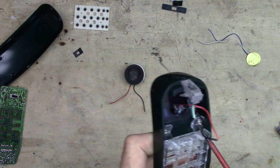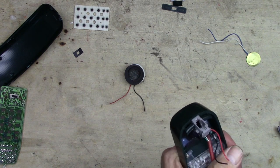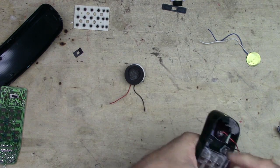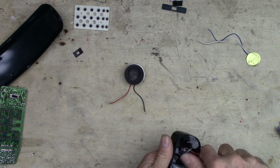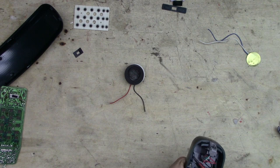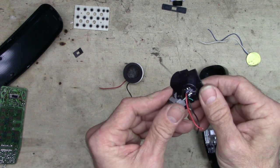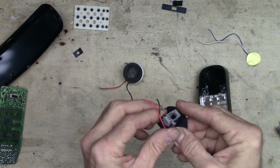Now the microphone is buried under this plastic piece here. It looks like it's held in with nothing more than a little hot glue. You can kind of pry that stuff off with a screwdriver. And let's see, that should just pop out of there now. I think that's all that was holding it in. Yeah, the green portion's got a couple of little clips there. It looks like if I just do a little prying, and it's still buried underneath all this foamy stuff here.